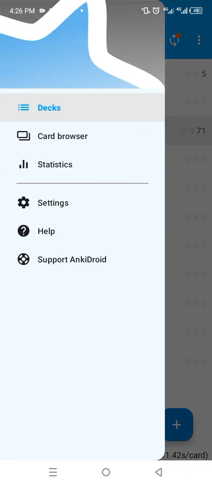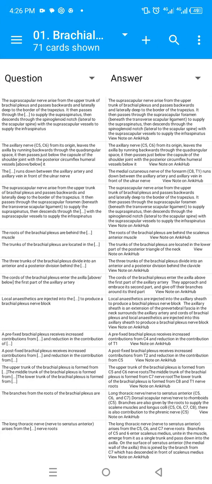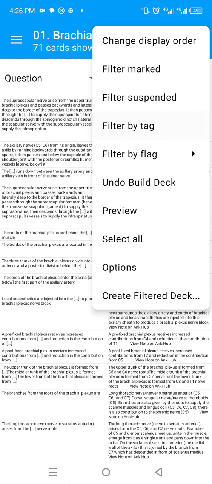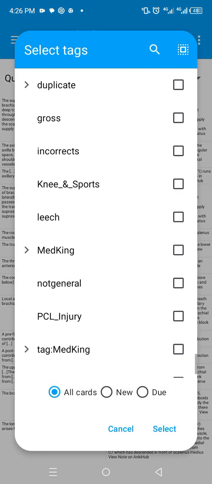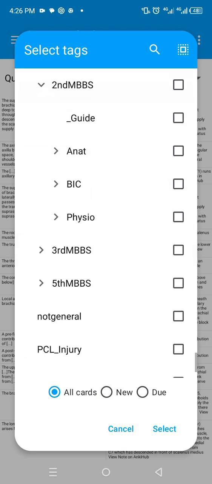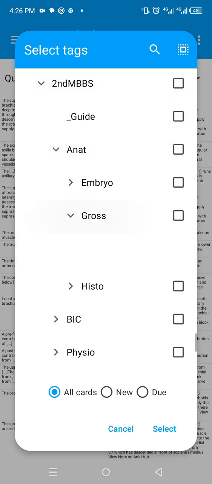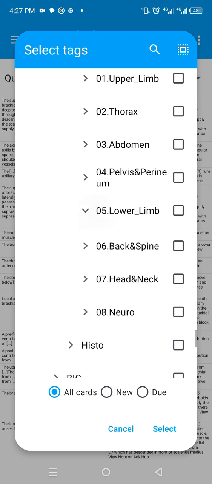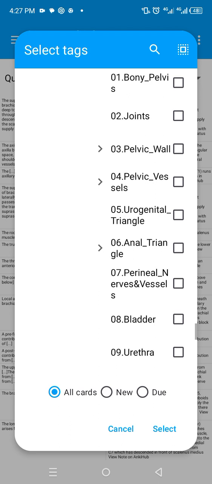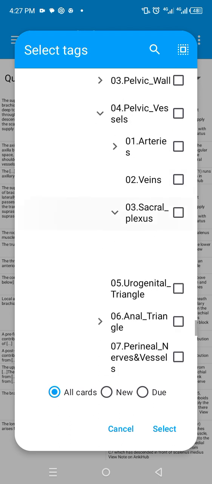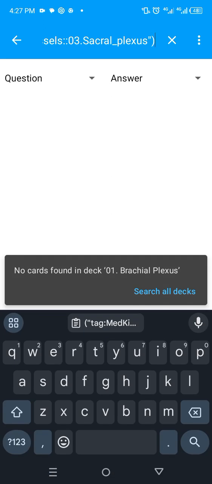Now let's take for instance, I want to study sacral plexus. That should be in the pelvis. I think we saw it. Pelvis, that should be pelvic vessels, right? Sacral plexus. Okay, I still have some memory of this. So select. Oh yeah. All right.